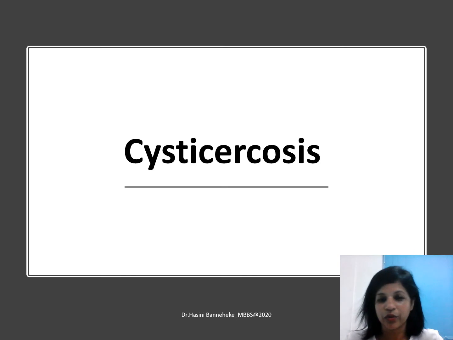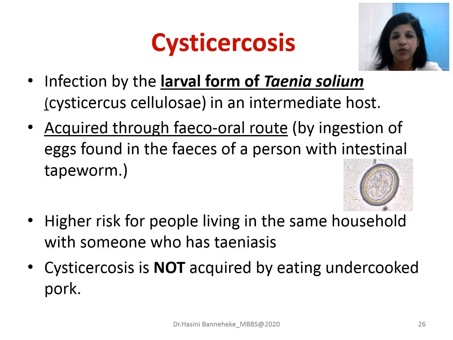So now we are moving on to cysticercosis. Cysticercosis is the infection caused by the larval stage of Taenia solium. Earlier when I was talking about taeniasis, I told you it could be caused by both species of Taenia, that is solium and saginata, but cysticercosis is only caused by the larval form of Taenia solium. This larval form is called Cysticercus cellulosae. I may have used that term on images, so that refers to the larval form of the Taenia solium.